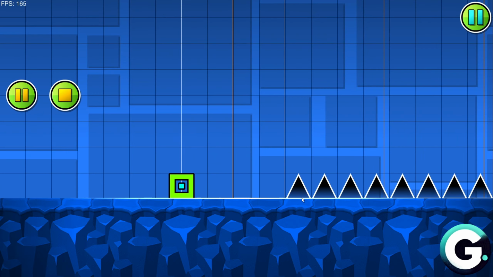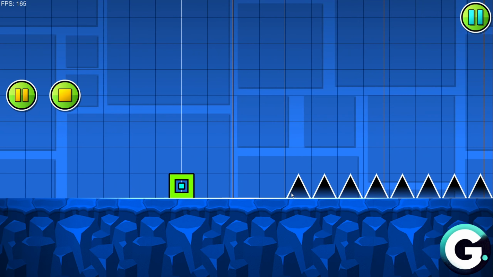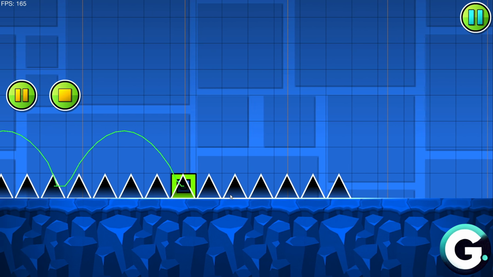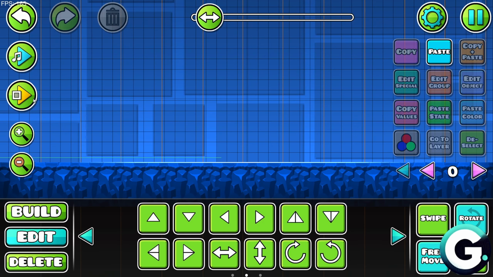And so if we play out our level, it should go ahead and look something like this, where if I touch the first one, I will die. But if I navigated to the spikes that we have disabled the collisions into, it will then work perfectly.